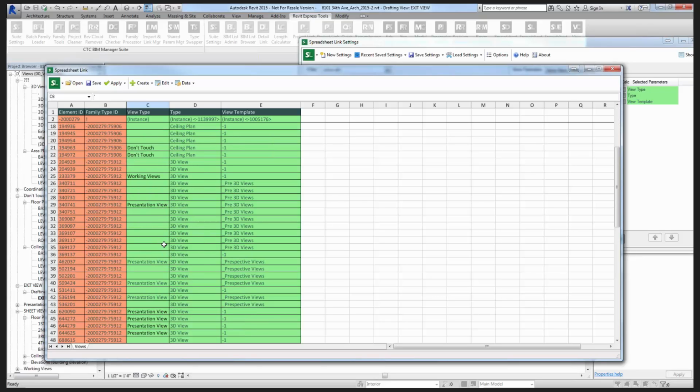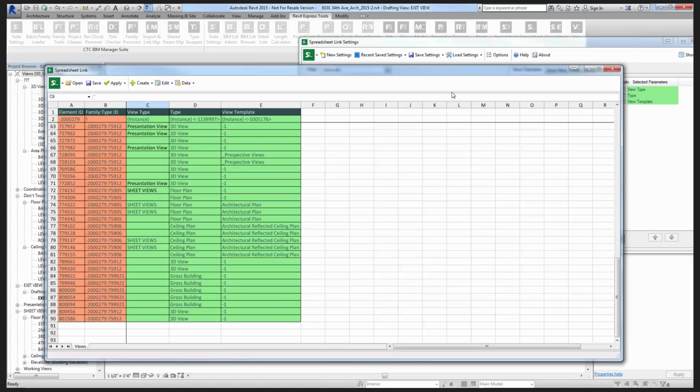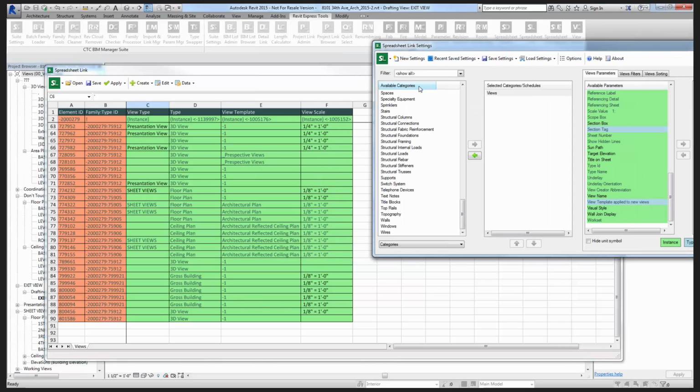So I might have to start questioning some of the accuracy of how they've got this set up. But also what I might want to know on each of these views is something like what the scale is. So maybe I go in there and just ask it for every single view what its scale happens to be. Where is scale? If I was scale, where would I be? View scale, there it is. Add that across. So I can start taking a look at what the view scales are, right? Makes it really easy to start asking the views questions and seeing what's available.